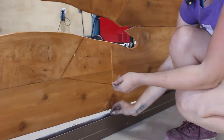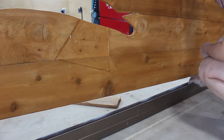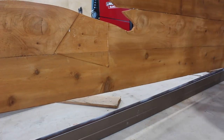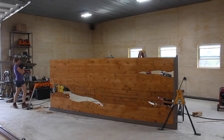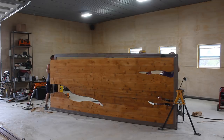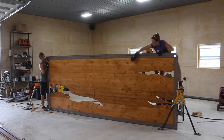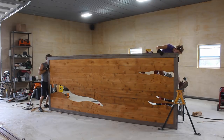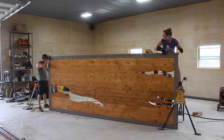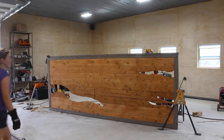Next was to lift the top half of the frame into place. But before that, while I still had access, I placed some nuts on the bottom channel underneath the center slab so that whenever it rains the slab won't just be sitting in a pool of water. Then I grabbed Cody's help again to set the top frame into place.